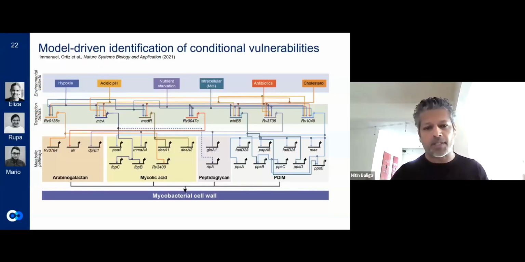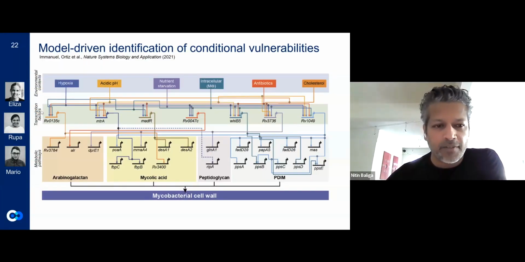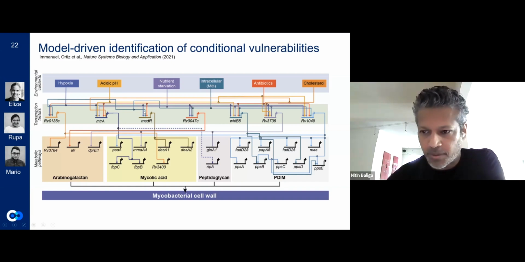And this is, again, a subset of the regulatory network that I was describing. You have a set of transcription factors, and I'm showing you just about 6 or so here, that are regulated in a context-dependent manner by different host-relevant stresses, or antibiotic treatment, or inside macrophages. And then they go on to modulate the expression of all these genes across the different layers of cell wall metabolism, so arabinogalactan, mycolic acid biosynthesis, and so forth. And PDIM is a virulence lipid. This is turning out to be a really important lipid in the cell wall of the pathogen that seems to govern its infection success.